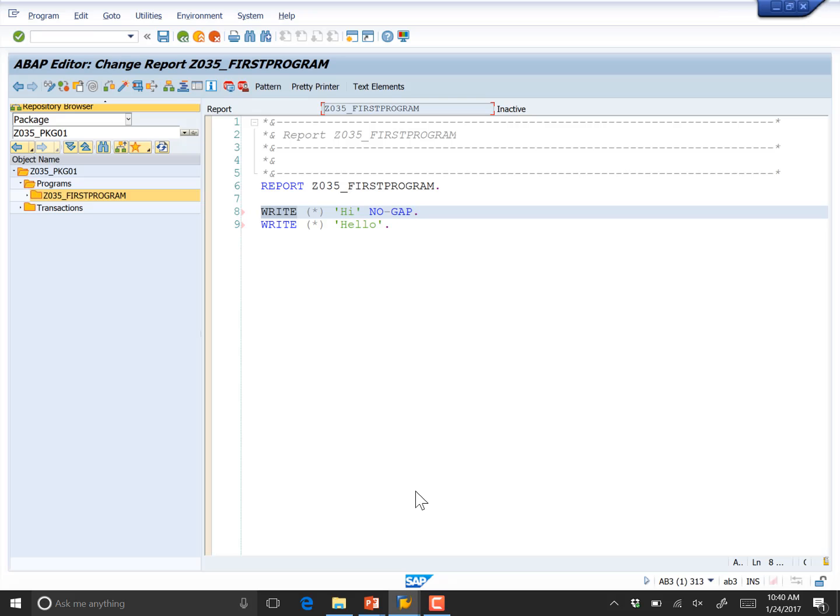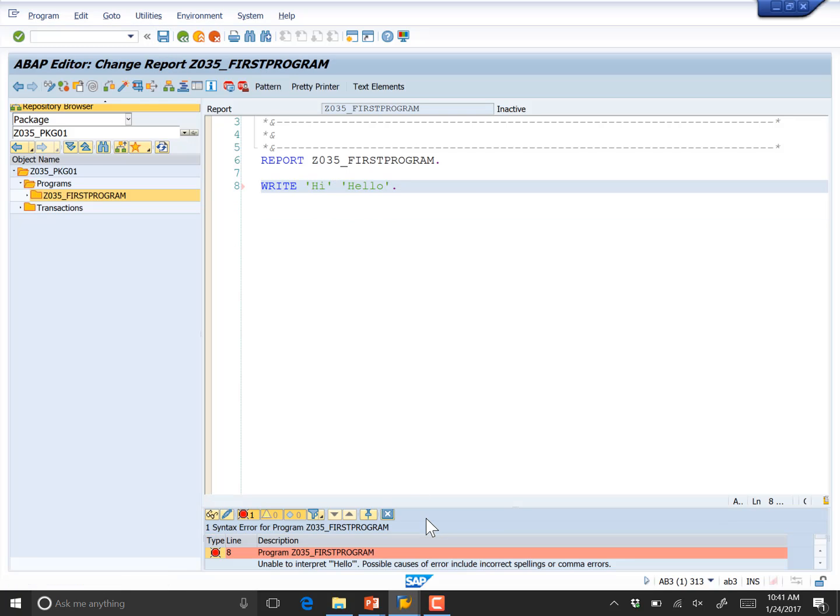Before I show you this slide, let's go back to this program right here, and let's play around with stuff that I'm sure you have done in other programming languages. For example, you might have in other programming languages written a line of code that looks something like this. You might notice that in ABAP, my comma there has been turned red. This is a syntactically invalid statement. And in fact, if I get rid of the comma, then I don't get anything that turns a particular color, but as we will see, this is a syntax error, because you'll notice it says unable to interpret hello. In other words, it's saying, I understand you want me to write out the word hi, but then I don't understand what's going on after that.